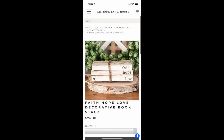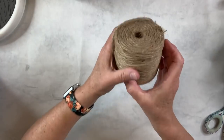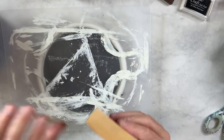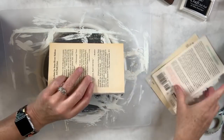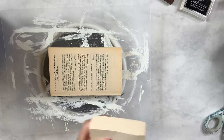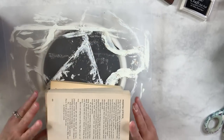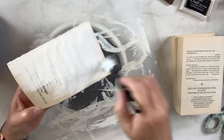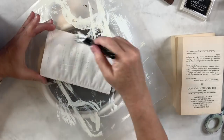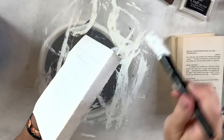I love this little book stack that says Faith, Hope, Love — and for $24, I could make this for almost nothing. I'm going to use my Kills White primer paint and some nautical jute — actually the bigger jute from Walmart — and three books that were already used. I'm taking off the covers and back covers and leaving the rest of the book. Then I'll very lightly paint the white primer over the tops and bottom and all the way around the sides, because for the middle book you're only going to see the edges. I want you to see the writing coming through just a little bit, so just a very light single coat.